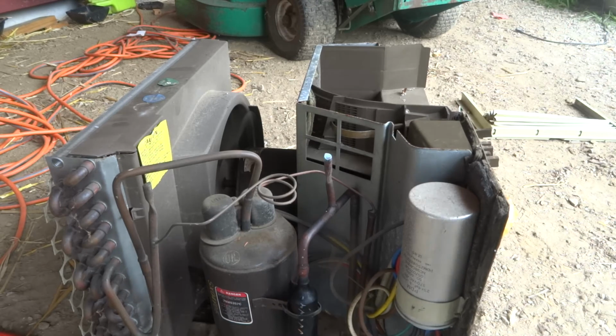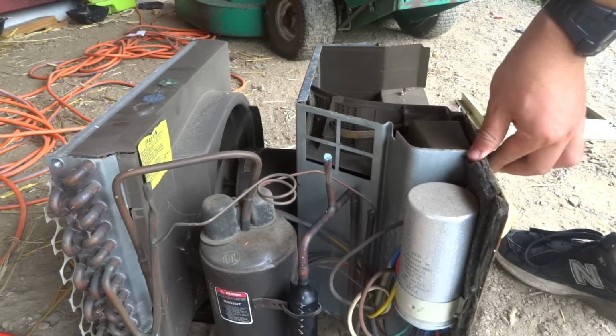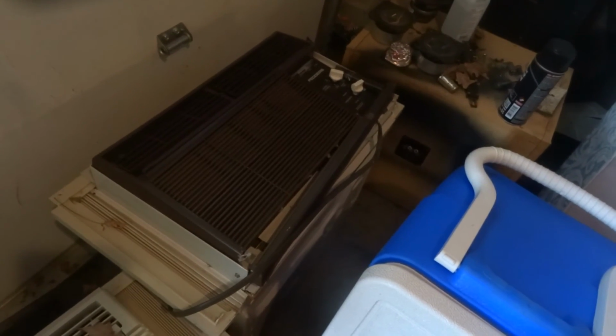Now, give me a sec. I'm just going to show you, not the inside, but what a new 5,000 BTU air conditioner looks like. So I'm sure most of you already know. Oh shoot, I have my camera plugged in. Alright, one sec. There it is, under all that stuff. It's a Maytag. That one right there is 6,000 BTUs, and it's a lot smaller. It also only has 11 ounces of Freon. There's the Fedders, which I still need to make a video on. That one only has 20 ounces of Freon in it, which is kind of skimpy. They skimped out on the refrigerant charge for that air conditioner. So I'll make a video about that one too.